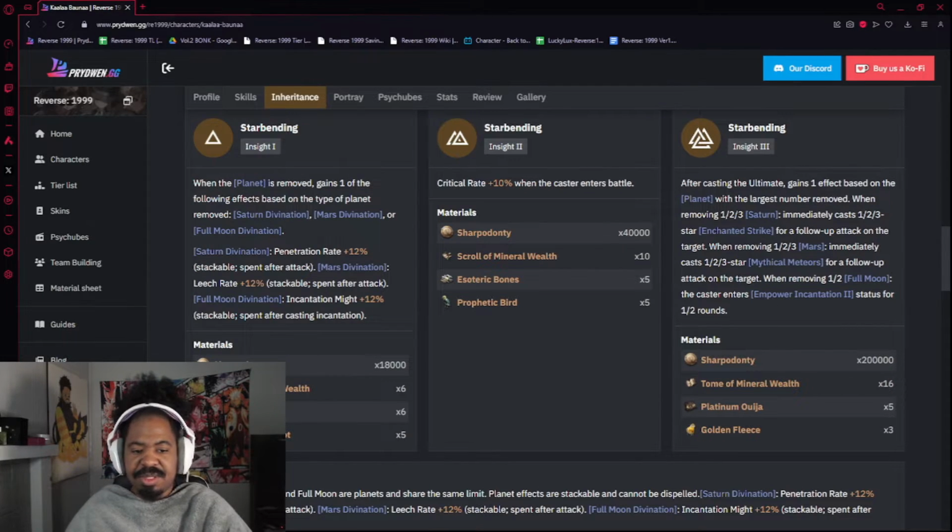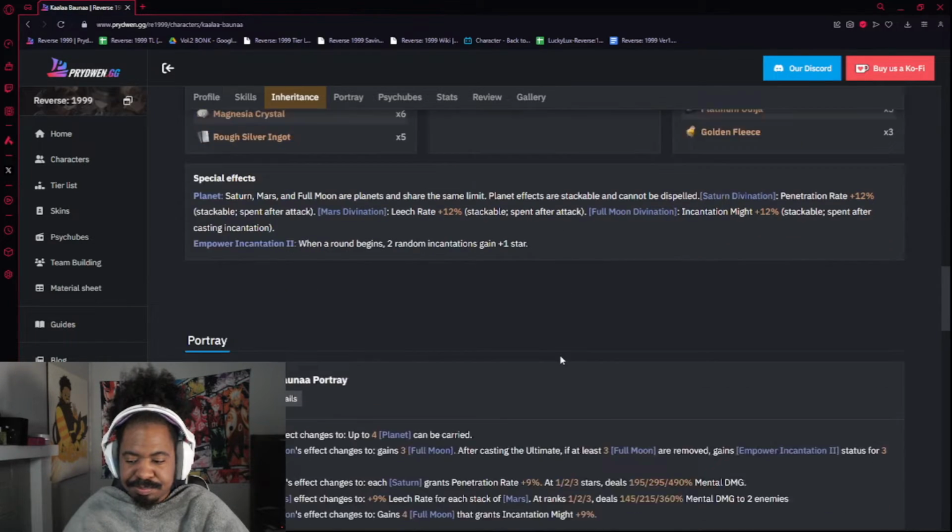I'm gonna explain this really easy. If you have 1, 2, or 3 of the Saturn planets, then you can do a level 1, 2, or 3 of the Enchanted Strike ability. If you have 1, 2, or 3 planets of the Mars, which is red, then you can do level 1, 2, or 3 of the Mass Attack. If you have 1 to 2 full moon stacks, then you can get Empower Incantation and 2, which you can upgrade 2 abilities at the same time to be able to give you the 3, right?